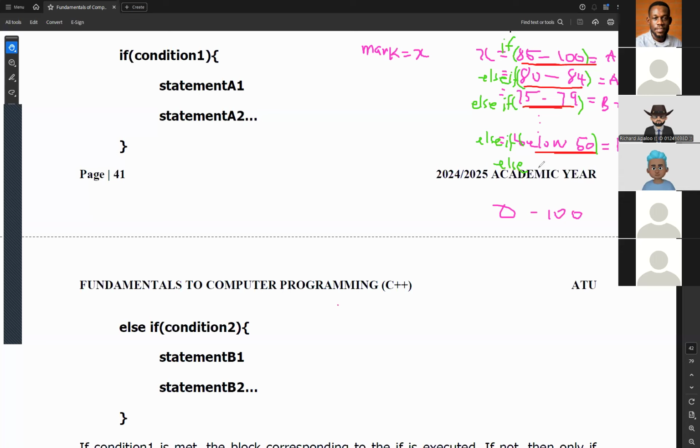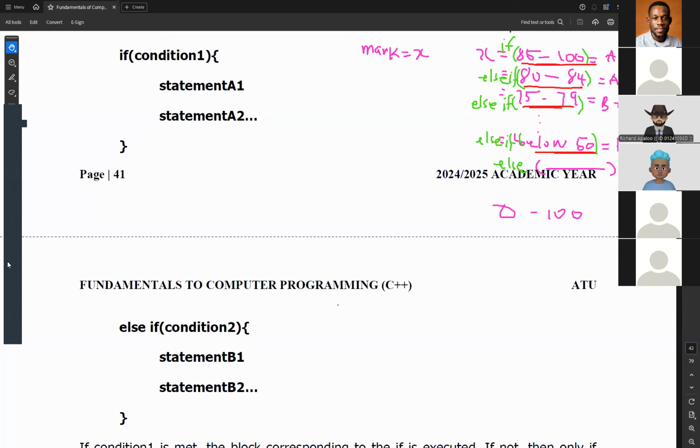So we can put a statement here to say that 101 doesn't fall within that range. That would be the else statement. So this is another condition where you can use the if-else statement.